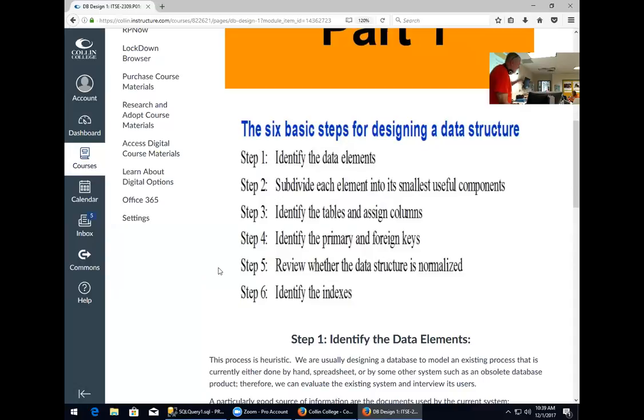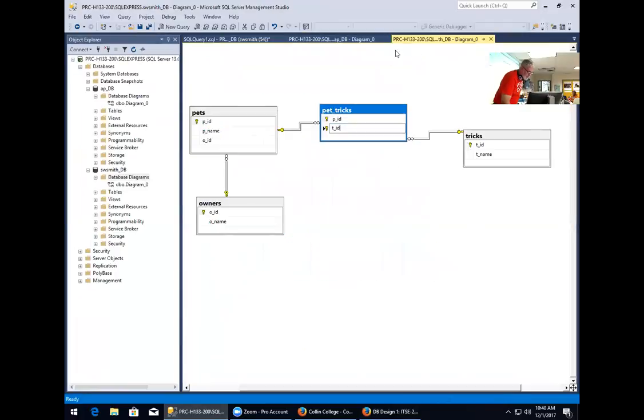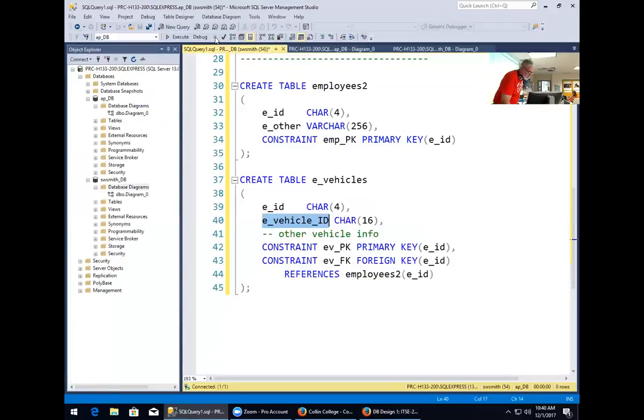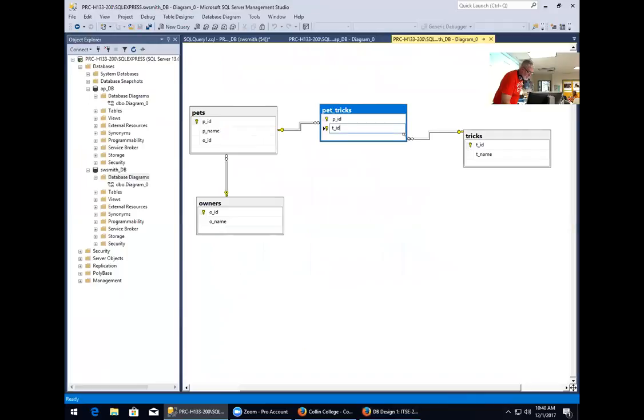Now, let's back up one step here. Let's go to where's our pets? Okay, let's look at PetTricks. Now, PetTricks has an index built on PID, TID together.